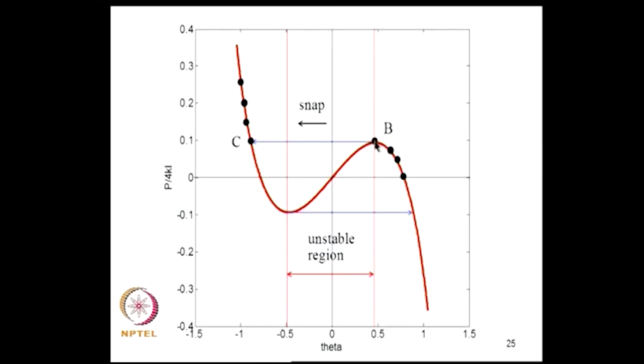So, on the loading path unstable positions cannot be occupied. So, the structure actually snaps, it comes here. This path is unstable. Now, upon increasing the load further it traces this path. Similarly, if you start unloading, the structure would be able to realize this path, but at this point it snaps upwards and comes to this point, and again these points will be stable.